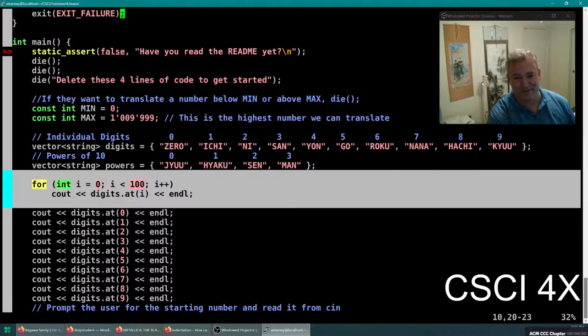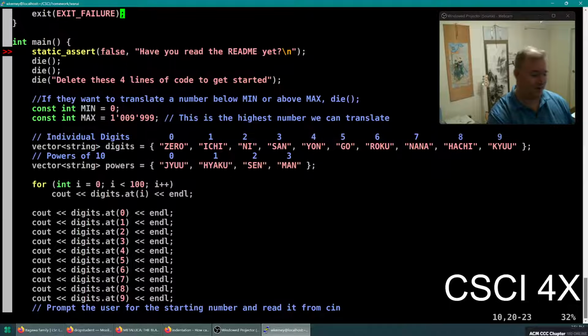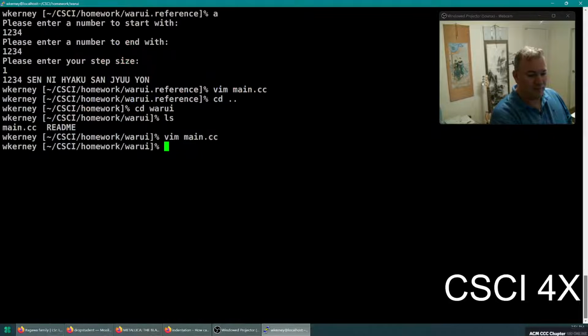So you should be able to print the numbers from 0. Well, not the buggy version, the correct version, right? You should have at least this because I'm giving it to you, right? So by the end of today, I want you being able to print the numbers from 0 to 9 on the screen, and you're going to ask the user, right? You're going to ask the user, what number are we starting with? What number are we ending with? And what's the step size?